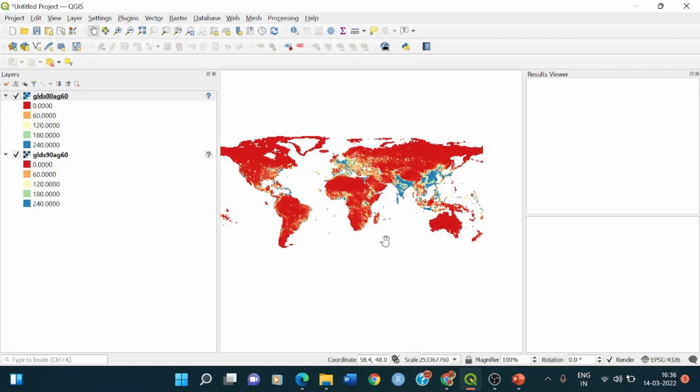What we want to do is find the areas with the largest population change happening between these 10 years. From 1990 to 2000, wherever more population change happened, we want to find that difference, and we will see that difference with the help of pixels. So this is the formatting you do. It is very simple. You add these two raster layers, change their properties, take single band pseudo color, set 0 to 240, select a color ramp, and you will get this.